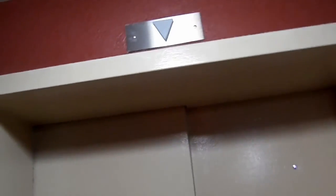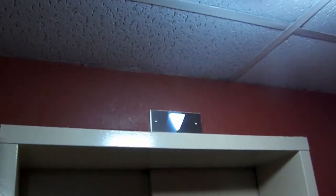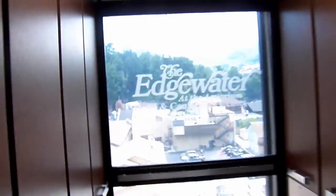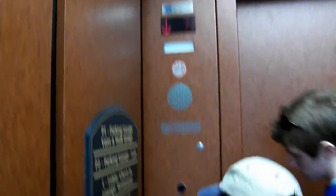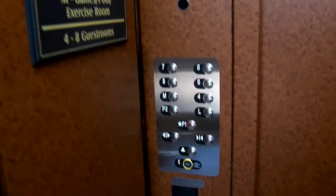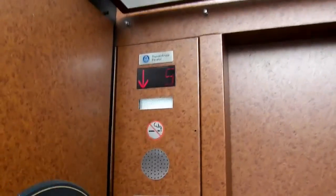These are the elevators here. Let's see which one we get. See, the buttons are white. And we saw, oh good, we saw it go out. They've got white lanterns. It's a good one, isn't it, TJ? Yep. And this is the Edgewater at the Aquarium Hotel and Conference Center. Now it's on the E1. Well, we're in the other elevator this time, so the buttons and the floor indicators are on the other side. So this is a different elevator. This one looks almost faster. Same view.